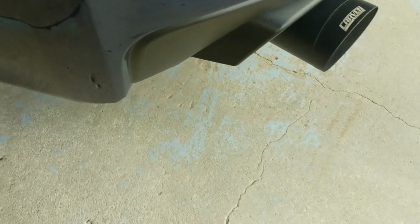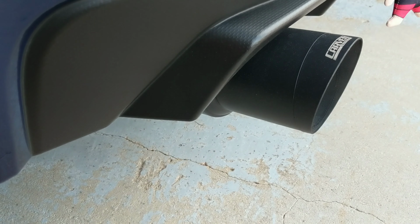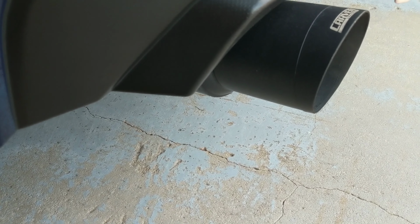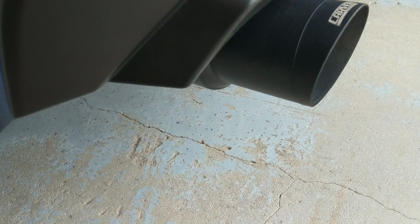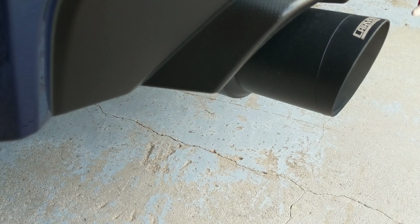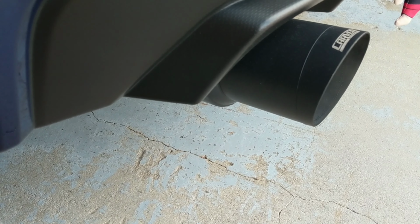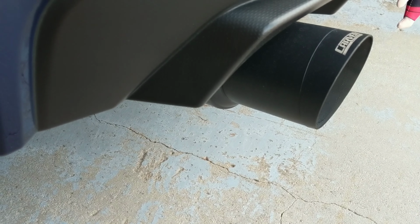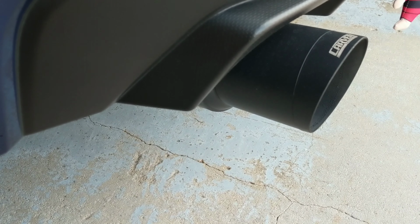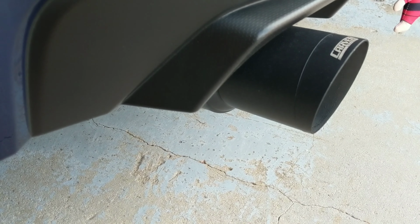Like I said, after it's at idle, to me it sounds a little bit better on the tone, and it doesn't sound as raspy as when it was just with the cat-back itself. It does have a much deeper tone now, and it just sounds like a full race exhaust now, to be honest, when you let it rip, you know.